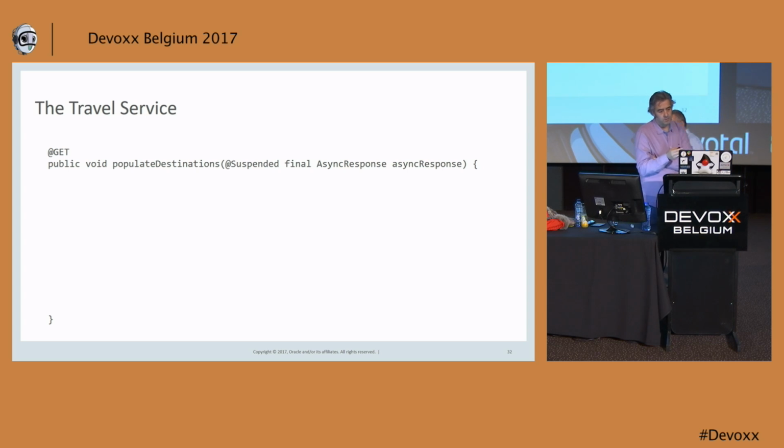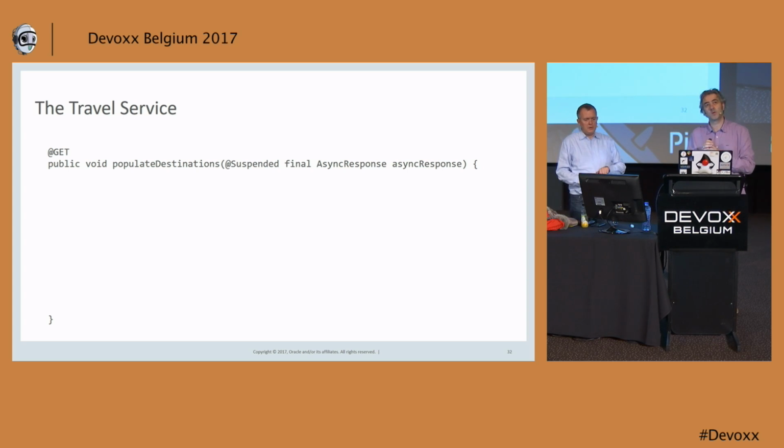So if you know JAX-RS, you know what that @Suspended annotation does. So basically, we are on the server side. It's a way to tell JAX-RS that we have a request coming in and we want to pause the request processing, meaning that we will do some heavy lifting computation in a different thread. And at some point in time, we will resume the request processing from that external thread. So it's basically a way to deal with long operation in JAX-RS.